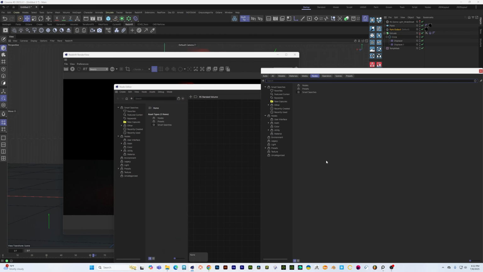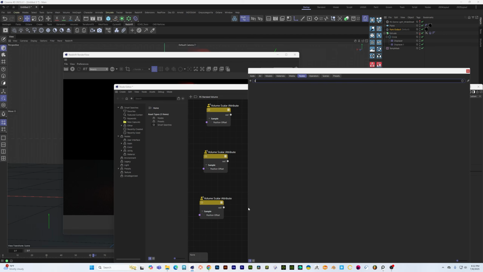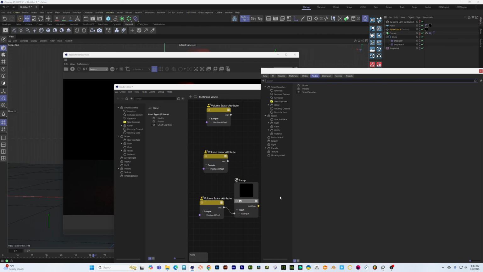I'll press C and start spelling it right. Volume scalar attribute. And we're gonna probably have a few of these. So I'm gonna do this, go to Pyro output, and let's import the temperature, and let's bring in a ramp. And let's also do a change range.